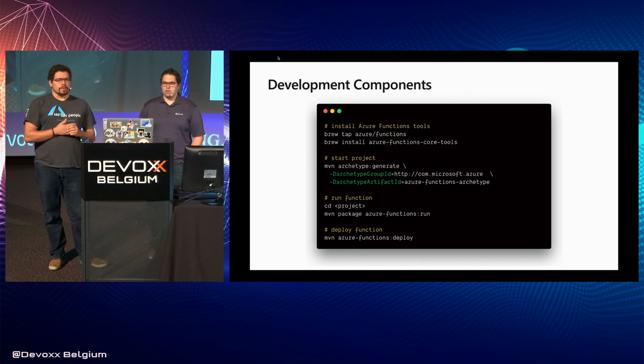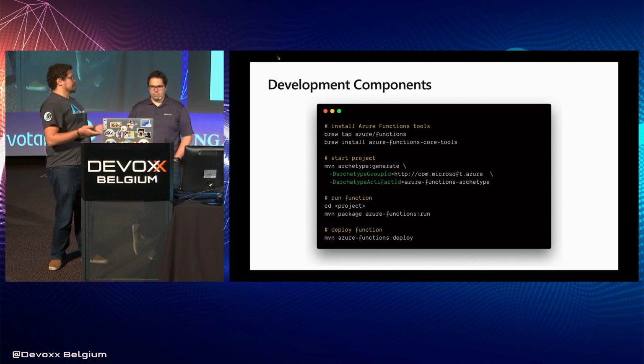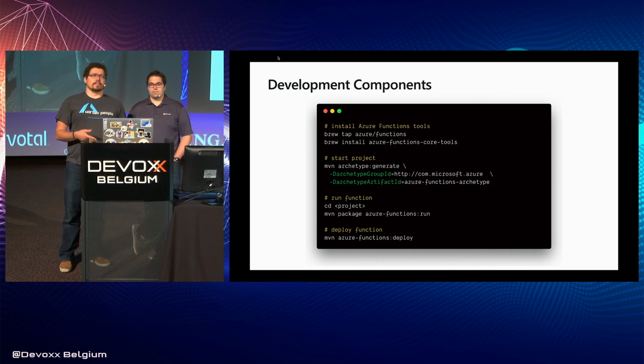So when you think about creating a function in Java, the best experience that you can get is with Maven. There's a Maven archetype, and there's a Maven plugin. You do have to install the Azure Functions core tools, which is the engine of Azure Functions, so you can run locally. With that, you don't even have to have an Azure account, right? You can just develop locally, and then send the code to somebody who actually has the Azure account for you. But once you install that, the Maven plugin, especially the Maven plugin, will use the Azure Functions core tools to generate all the files that are required to run your Java function on an Azure Functions runtime.